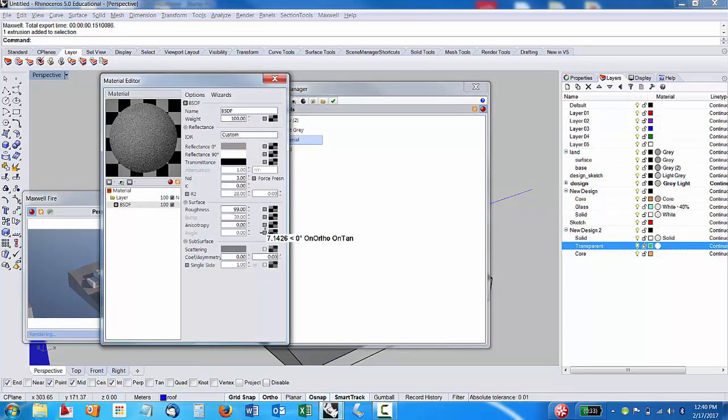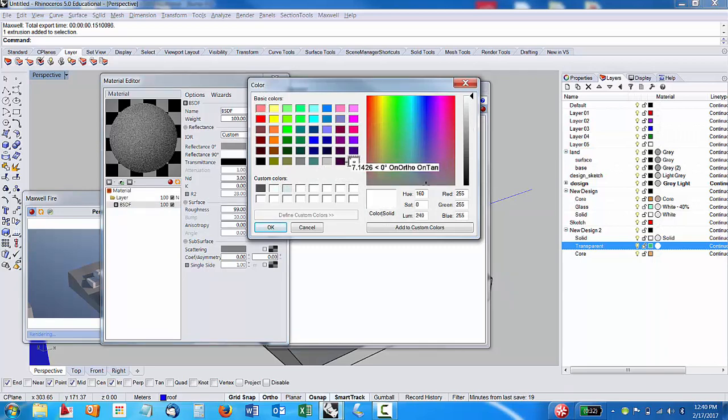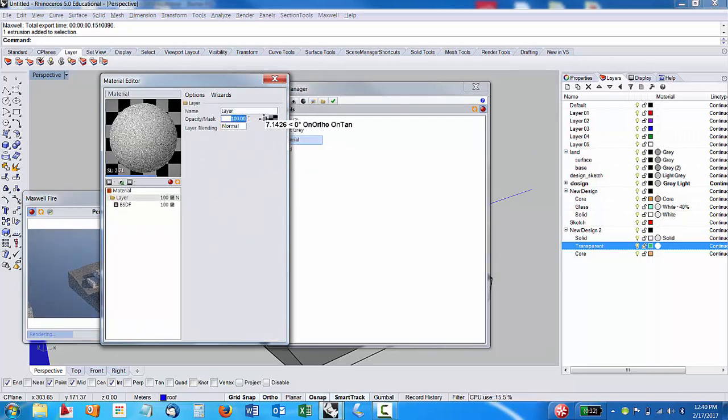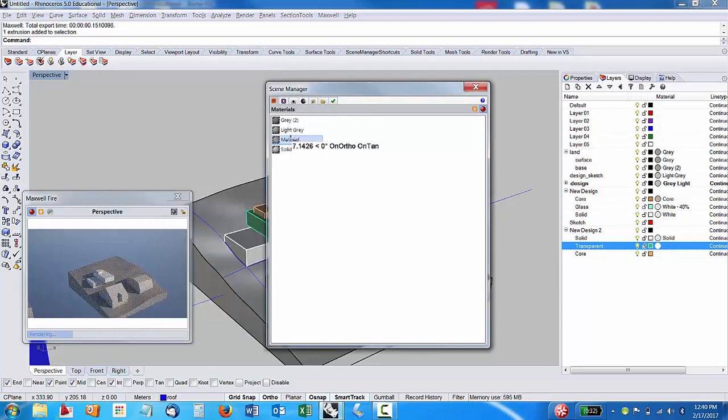So to do a transparent material, some basic settings, if I can recall this, the easiest way to do it, I'm not going to go into making glass or anything like that, is I can just select a color, say OK, and I can go to the layer, and I can just change the opacity of that layer. And so that's making it somewhat transparent there. And so that's the way I can make a transparent material. Oh, and I got to rename that. So I can just rename that.